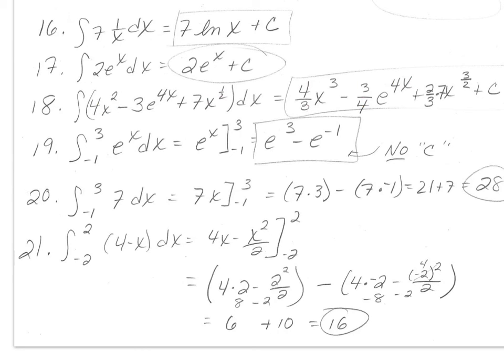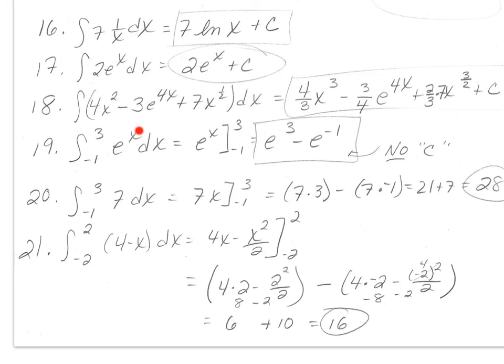For the next one, again, it works just like that first one does. For number 19, this one now is a definite integral. This one is an indefinite integral. There are no bounds on it. You get a function with a c. When you're done, these have bounds on them. With bounds on them, that means you're going to get a number, because it is doing the area under the curve that they give you here between these two x values.